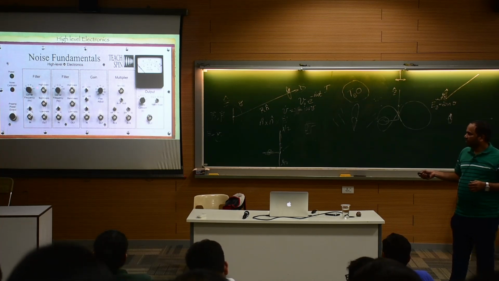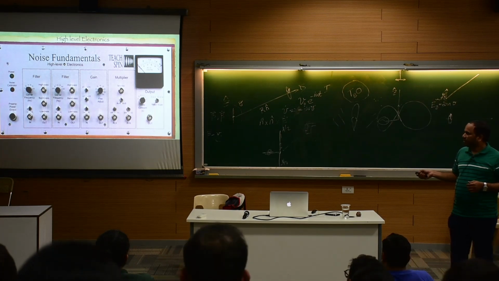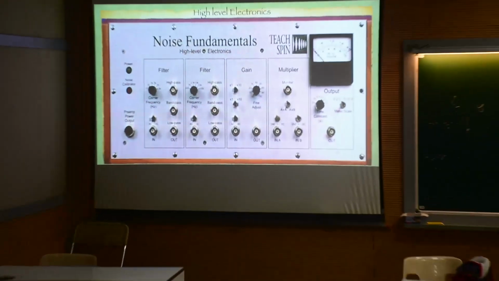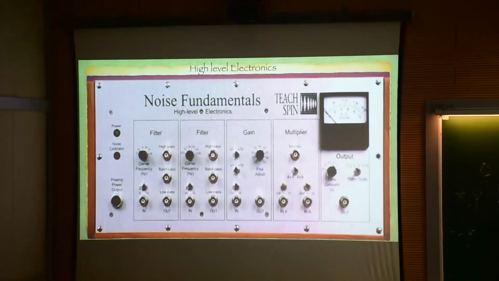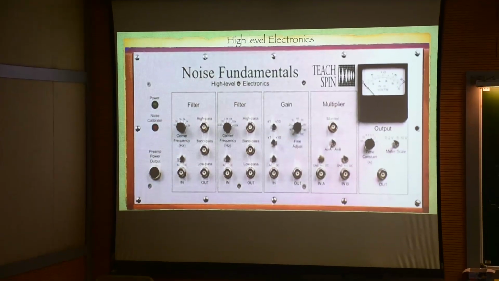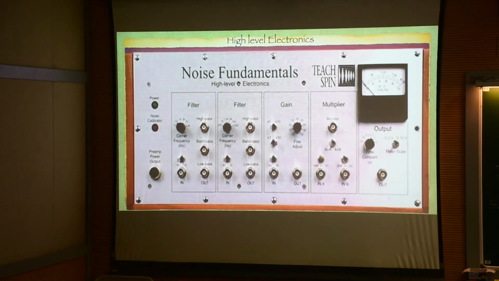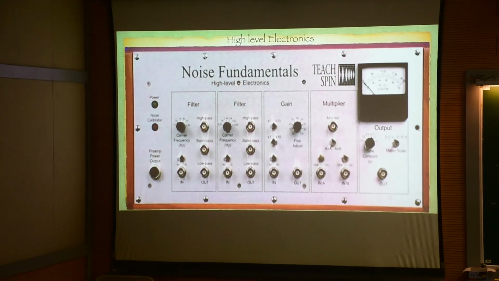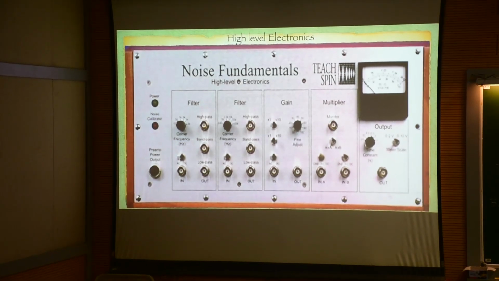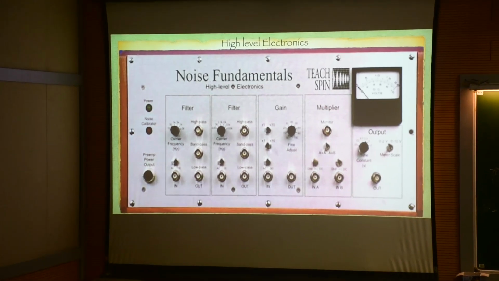You can select different sets of frequencies here. You have provision to select. Sorry, low pass filter, not band stop. After that, we can connect this to the amplifier. We can increase the gain to amplify. Basically, we can select gain from 10 to 10,000, and after that we have a multiplier.